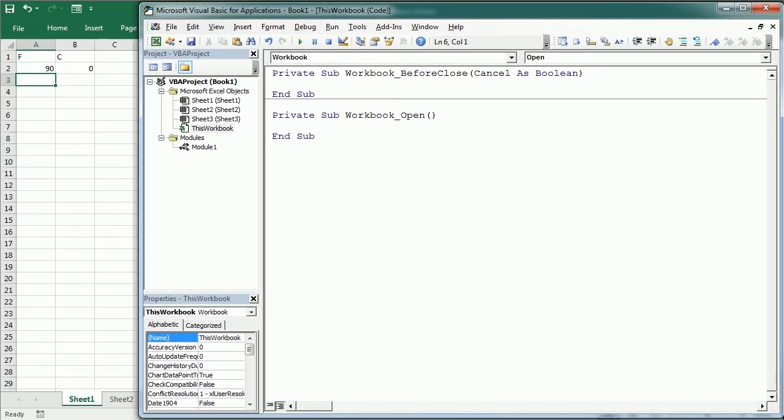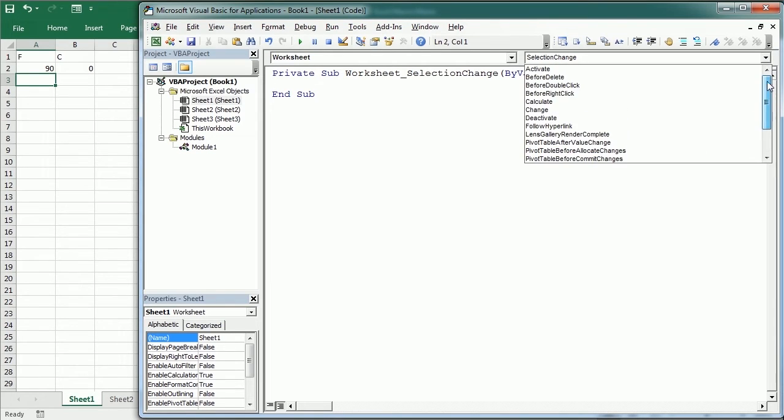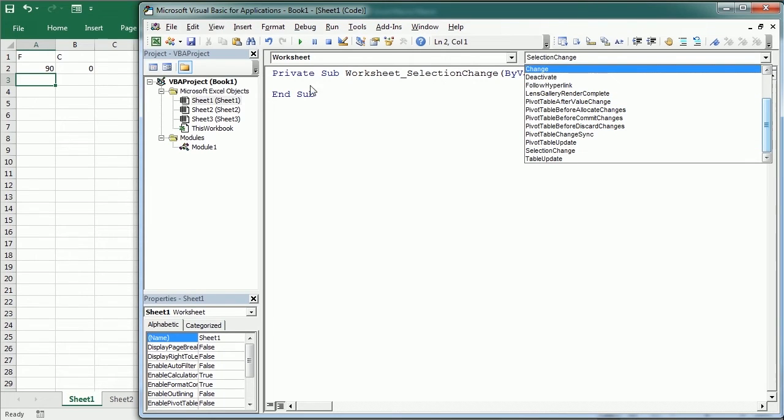So now, any code here, let's say here in the Workbook Open event procedure, will run whenever the workbook opens. So if we add a message box here, it will pop up when the user opens the file. So let's say MsgBox, welcome to my file. If we close and open this workbook, you will receive this welcoming message when you open the workbook. Similarly, the event procedures in the worksheet object module respond to events at the sheet level, such as sheet activation, sheet range, or cell selection change, etc.